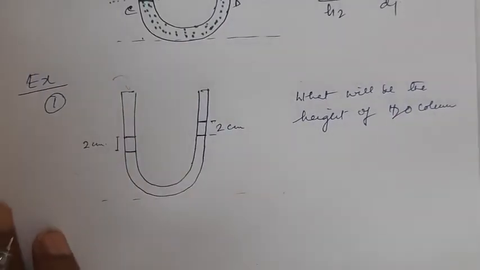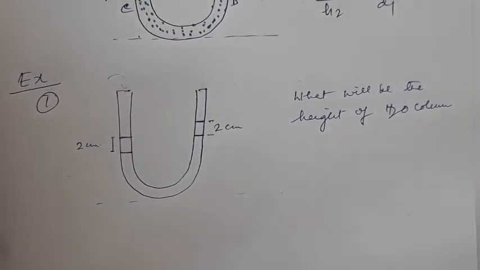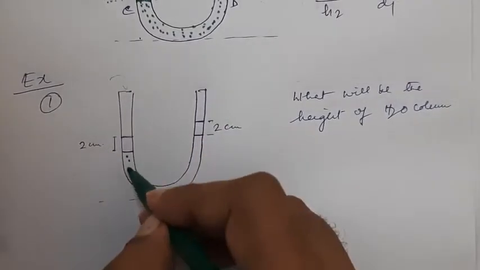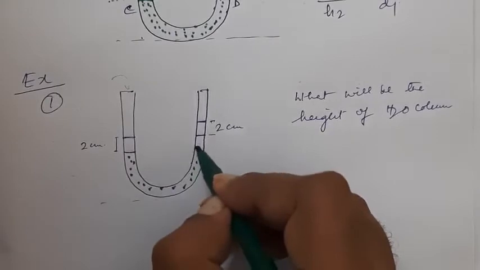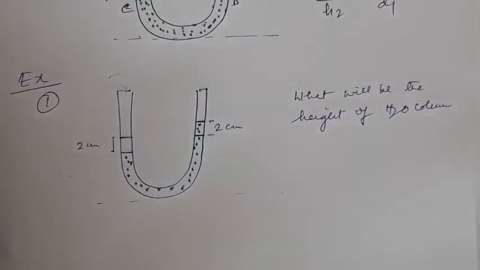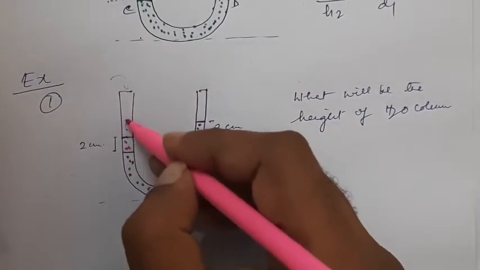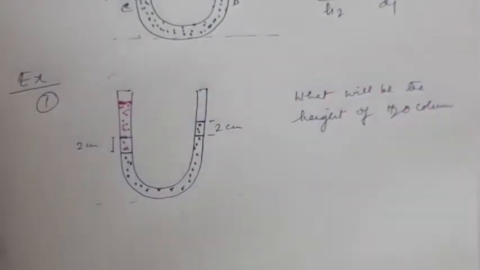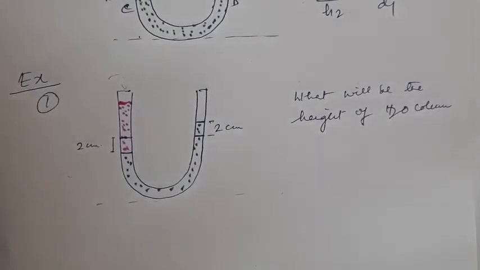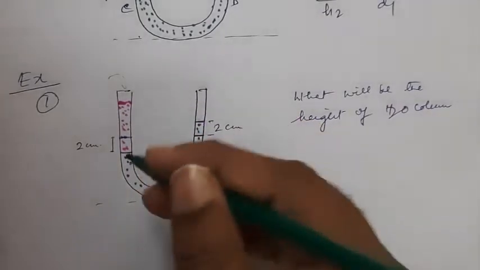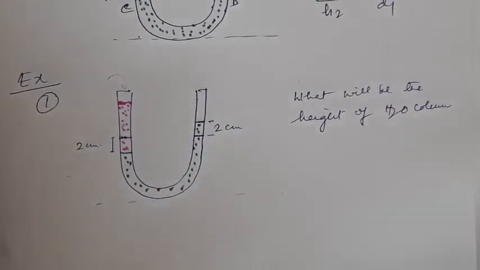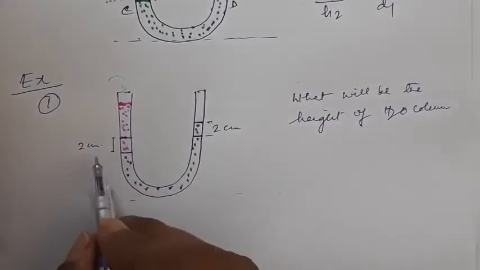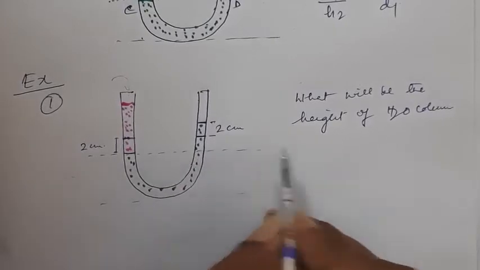Now as I have stated in the theory, we can mark the liquids like this. The green dots are mercury and the pink dots are that of water up to this level. Now the condition has been given that the mercury level falls down through a distance of 2 centimeters in the first limb. So this is 2 centimeters, this is 2 centimeters. We draw an imaginary line from the lowest level that we have found.